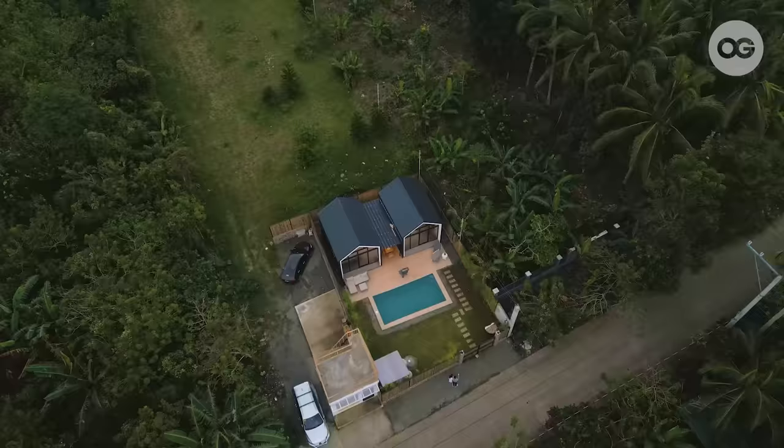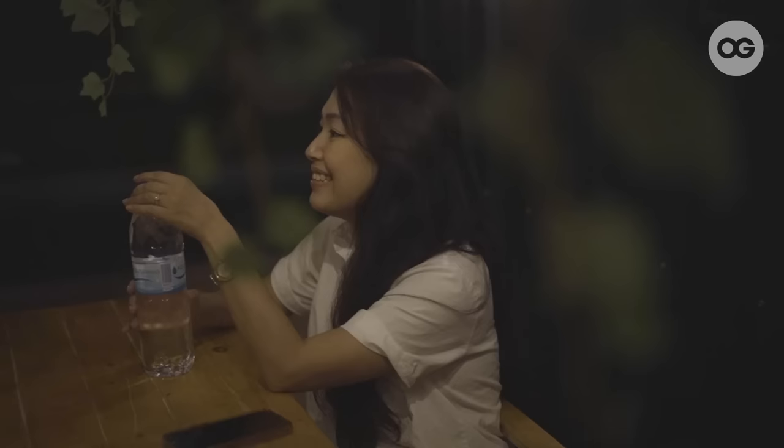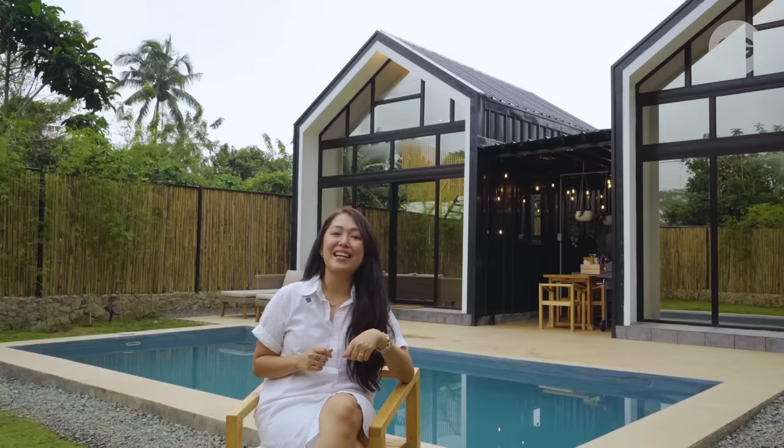When I first came here, seeing everything done and fixed, I was amazed. I built this — we built this. Our plan is to build this space wherein they can create great memories and great moments with their friends and family. It hasn't sunk in as of the moment, to be honest. But here we are, we're living it, we're doing it, and people are starting to enjoy it as well.